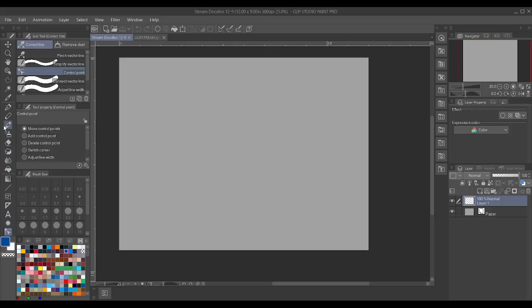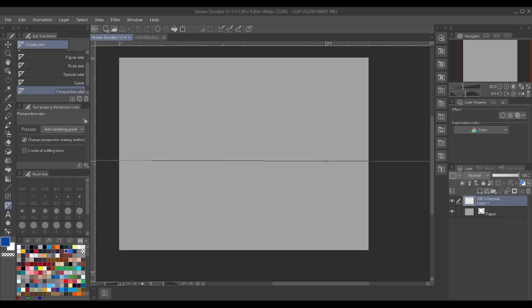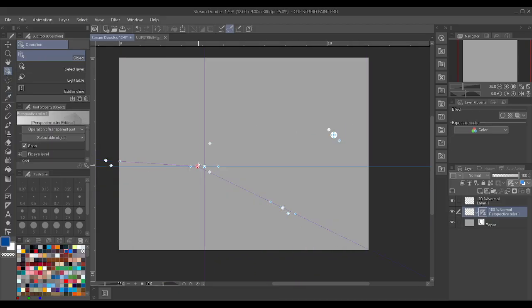To start, I don't know if I've actually used this on stream or not, so I guess we'll find out. One of the things I like about Clip Studio, which is the program I use, is that it has things like this, which is a perspective tool. The way it works is you set it up like I just did, and with this button here I can move stuff around.